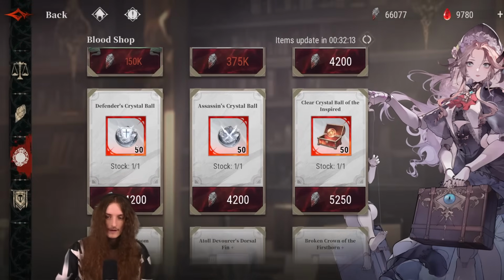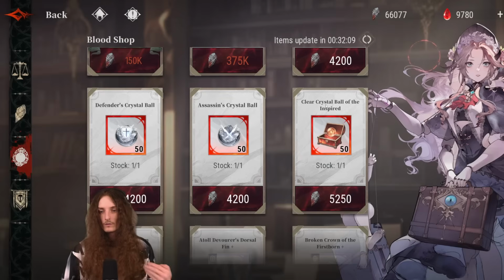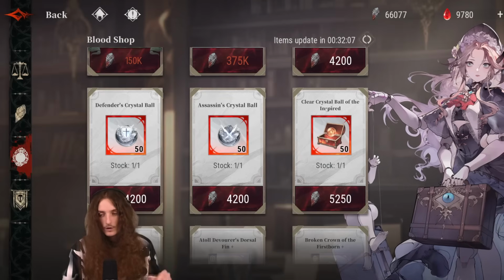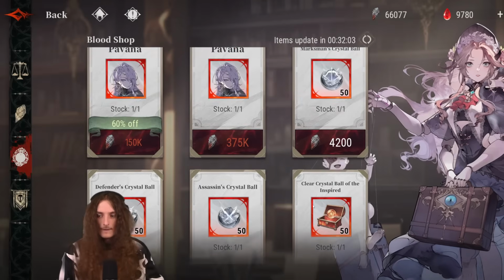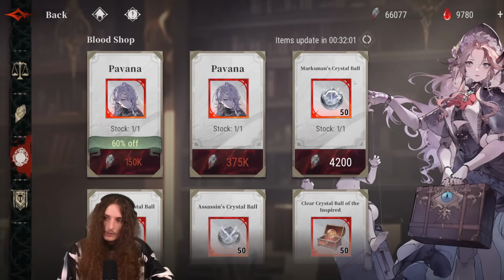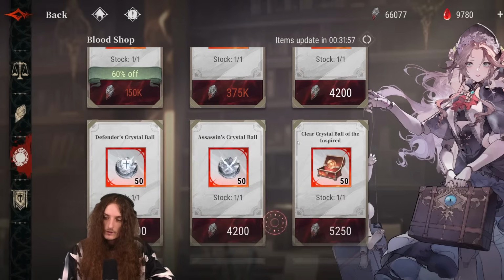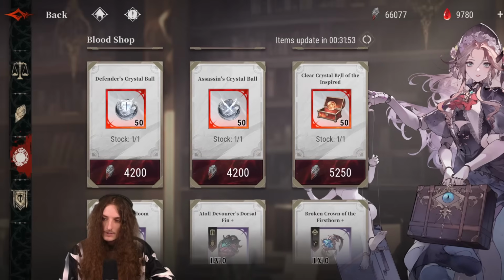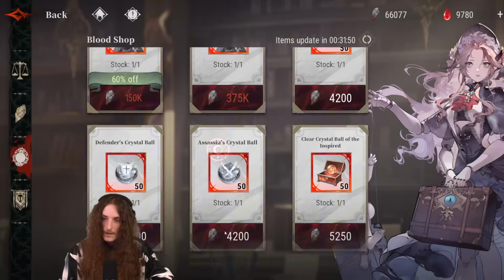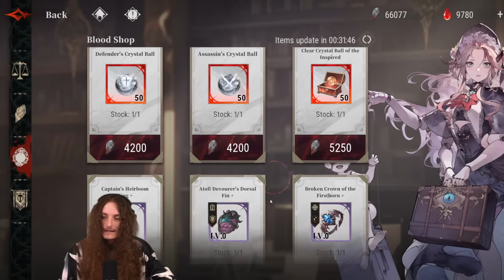And those fancy crystal balls, they are quite useful. You do need them if you want to break through level 4 of your skills, so from level 4 to level 5, but they are also pretty expensive. In general, it is always smarter to just wait for these crystals to be the ones you need rather than buy the crystal ball of the inspired, because you're paying an upcharge just to be able to choose them. So just waiting for an extra rotation where the crystal balls you want are in is quite a good idea.